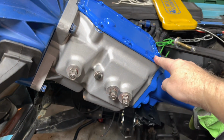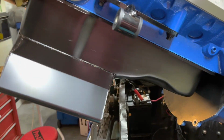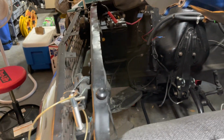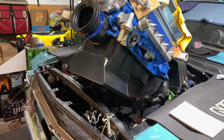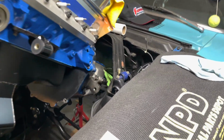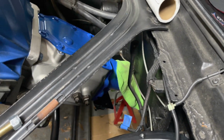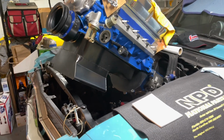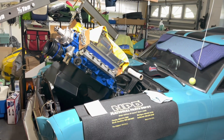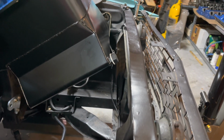So I can push down on here and tilt it a little more. It's not really that hard. The biggest issue is going to be getting this big oil pan to clear the radiator shroud there. So all right, I'm not turning off the fan, it's too hot, but I've got the tail shaft housing in the tunnel, and everything's going good. So I don't know if I can get a full shot there. Okay, I've got the oil pan clear.